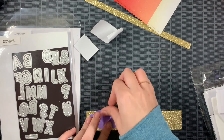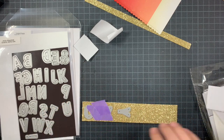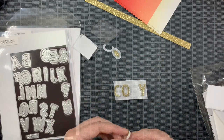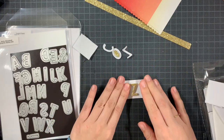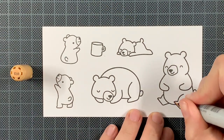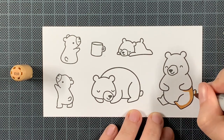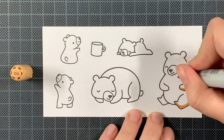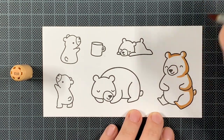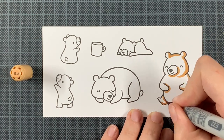So I cut out the cozy from this, and I also have 2 gold strips to put on the sides of the sweet feline. When I use sweet feline, I don't add any strips if the sweet feline panel is out of pattern paper. But when I use some ink blending or whatever, I really like it when some pattern papers, or in this case some glitter, is coming from underneath the panel itself.